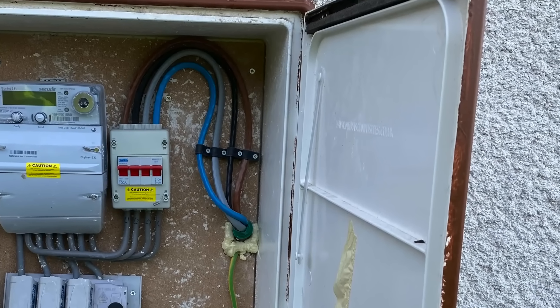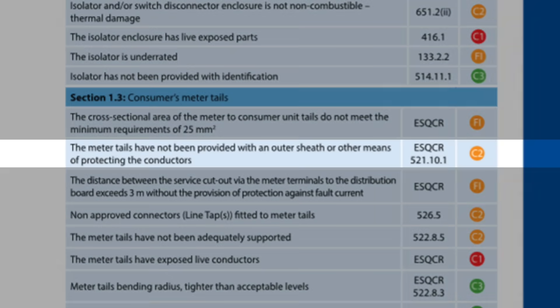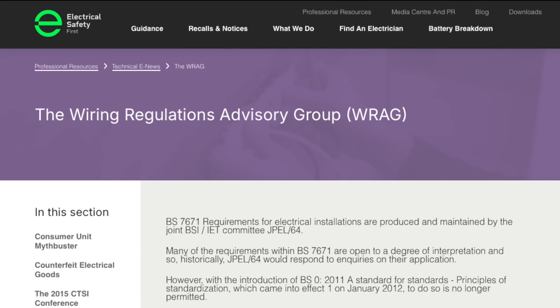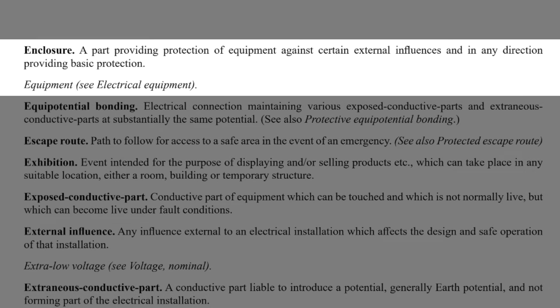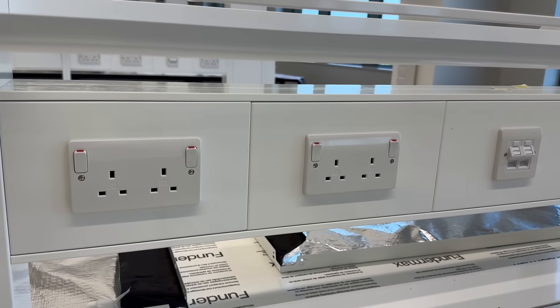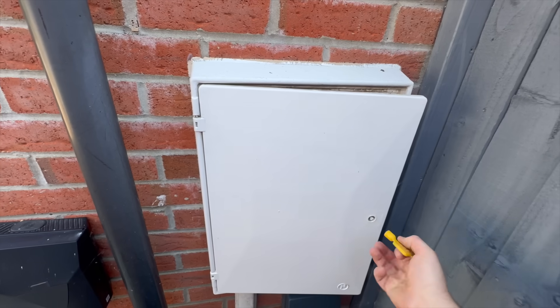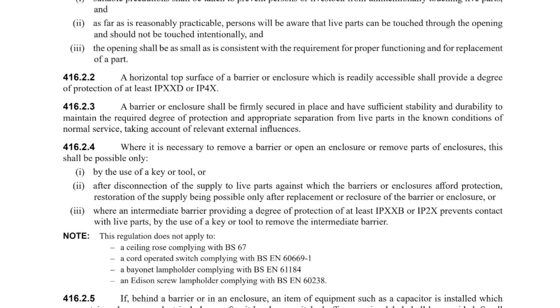Armed with what we've learned, let's look at that meter box from the beginning of the video — the one with single insulation visible inside. If you look in Nappitt's Code Breaker, this appears as a C2: action required. But that's not necessarily the case. Electrical Safety First and the Wiring Regulations Advisory Group state that a meter cupboard which can only be opened with a key or tool qualifies as an enclosure, as per the definition in BS 7671 — something that provides protection against external influences and against direct contact. An enclosure isn't just a box: it must limit access to live parts either by its construction or by requiring a tool or key to open it, which ties into Regulation 416.2.4.